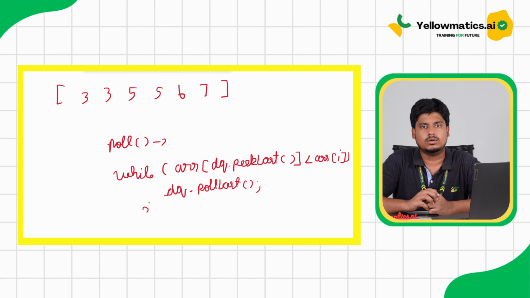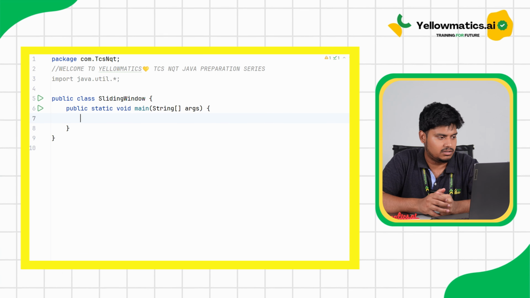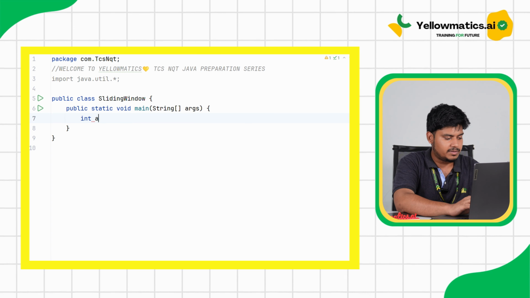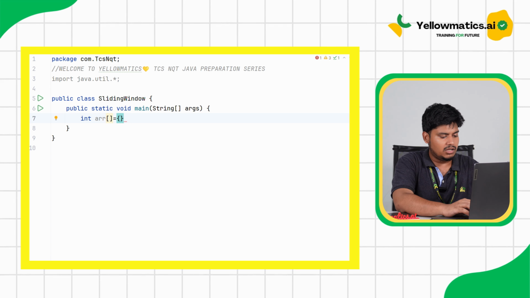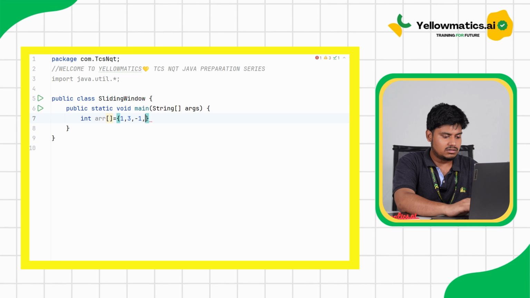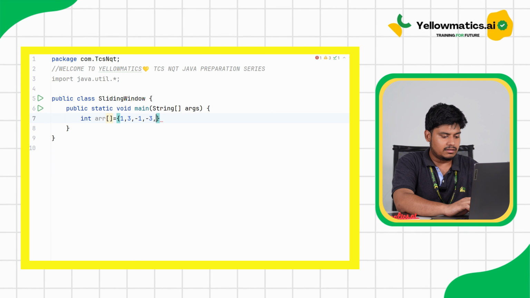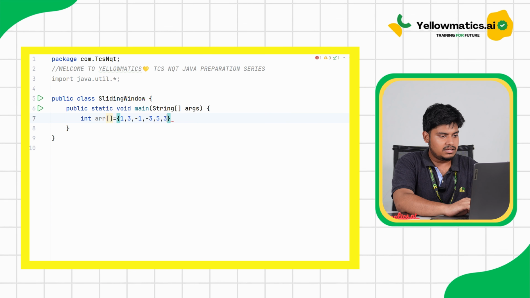Now we'll dive into the code. Now I have created one class as SlidingWindow and then main method. இப்போ நம்ம இன்புட்டை டைரக்டா பாஸ் பண்ணிக்கலாம். I'll create one array with the name arr. இதில் I'll pass the values directly. 1, 3, அங்கே எடுத்த சேம் வேல்யூஸ் எடுத்துக்கலாம். -1, -3 and then 5 and then 3 and then 6 and 7. These are the values we see in the example. And then sliding window size வந்துட்டு நம்ம k = 3 அப்படின்னு சொல்லி கொடுத்துக்கலாம். My size is 3 here.